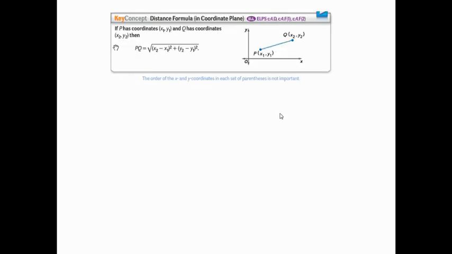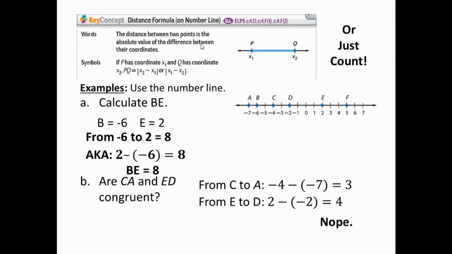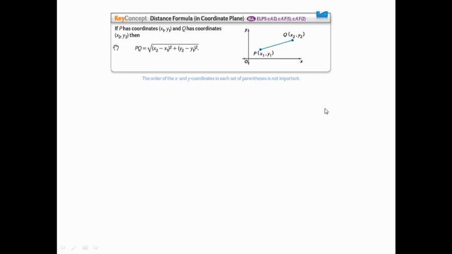The last thing in this section is the distance formula. The square root of x2 minus x1 squared plus y2 minus y1 squared. So this is a two-dimensional thing. In the previous one, this is one-dimensional because you're just looking at the x-axis, so to speak. You're just moving side to side. It's two-dimensional because you have a y-coordinate now. So you're on a normal-looking graph, a Cartesian grid.